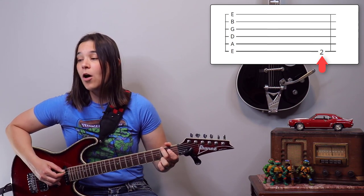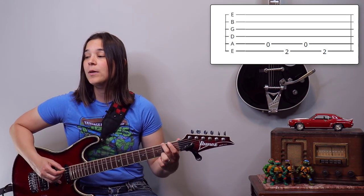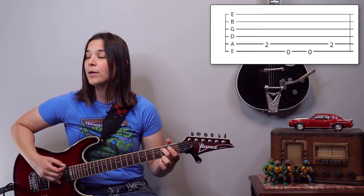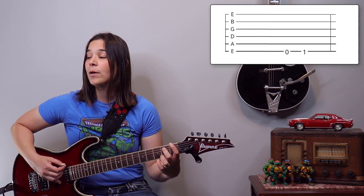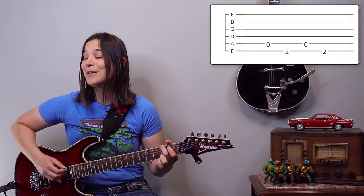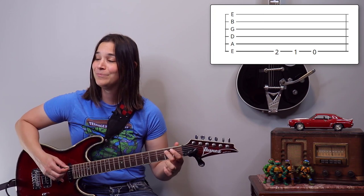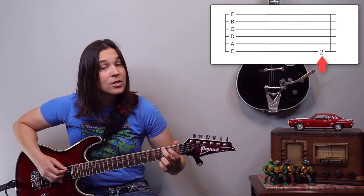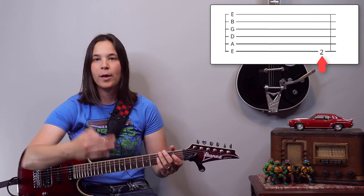So it's two, open, two, open, two, two, one, open, two, open, open, two, open, one, two, open, open, two, open, two, two, one. So that is the two, and it's just a loop at this point.